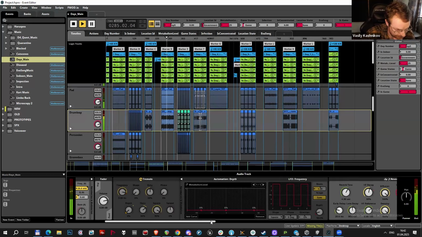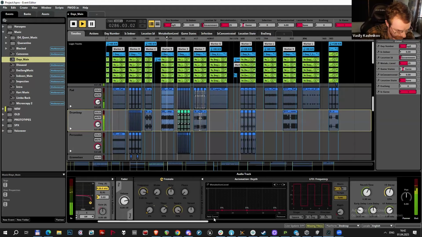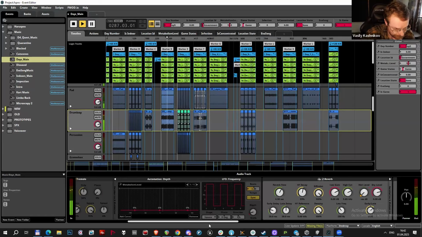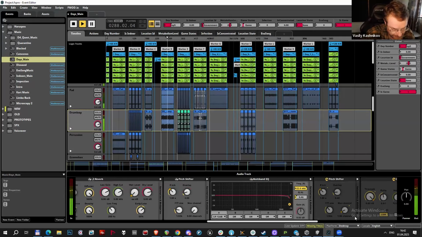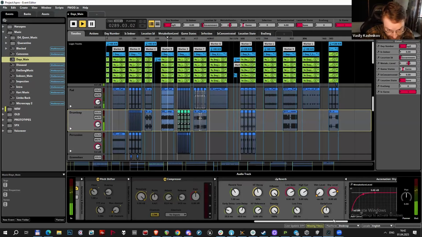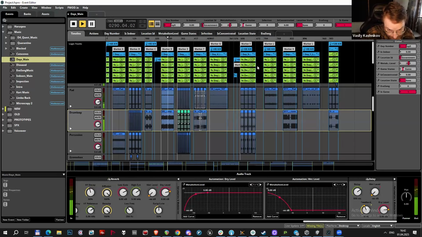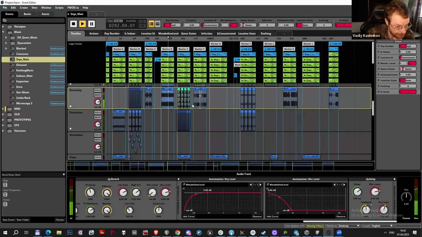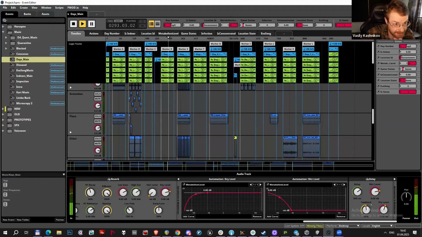Tremolo, but it's switched off. Okay, maybe it's from past iterations. Also delay, also reverb. Also wet level. Yeah. On different layers of our composition, we have different effect chains. And of course, it works for about every music we have in the game. And even indoors, I think.